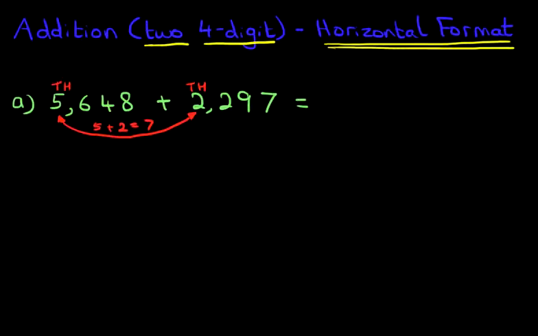So let's write that down: 7, and don't forget it's thousands, so we've got three zeros - 7,000. Now let's move on to the hundreds. For the hundreds, we've got 6 hundreds here, plus 2 hundreds on the right. 6 plus 2 is 8.